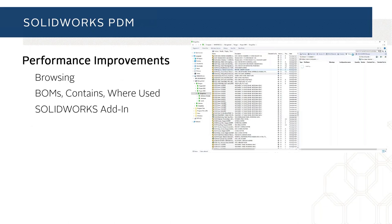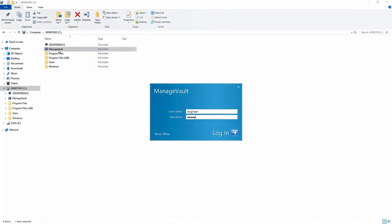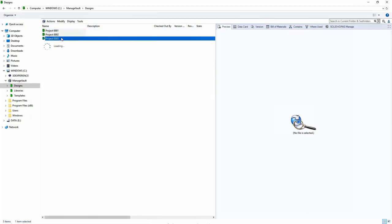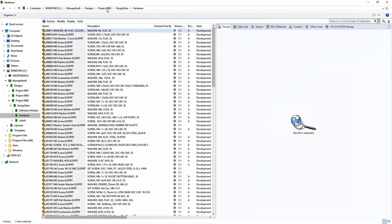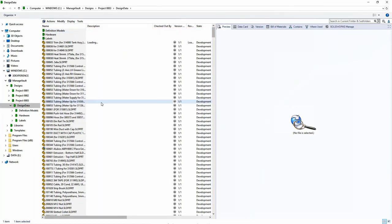SOLIDWORKS PDM, we have a lot of customers using SOLIDWORKS PDM, and in many cases, they have multiple sites. And one of the things that we've seen enhanced in 2020 for PDM is just performance. One of the cool things they did, they looked at how the system was loading data. As you see here, I can go right into these subfolders and click through them without having to wait for all the columns to display the information.